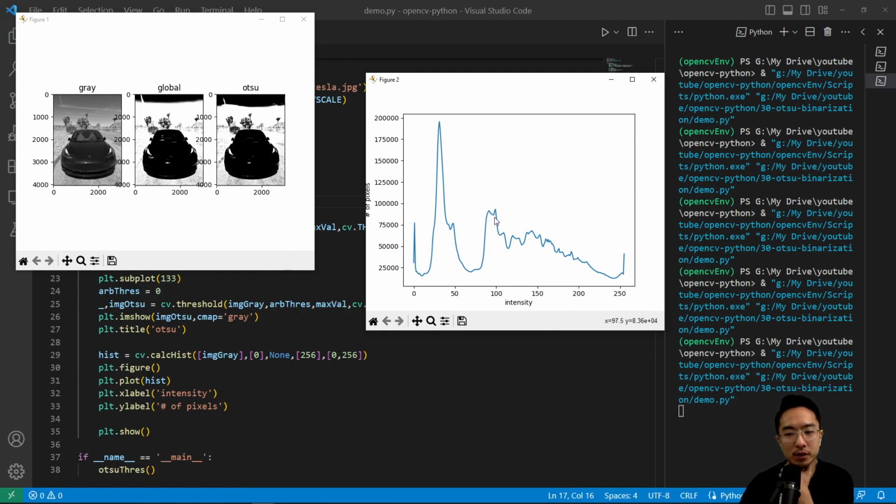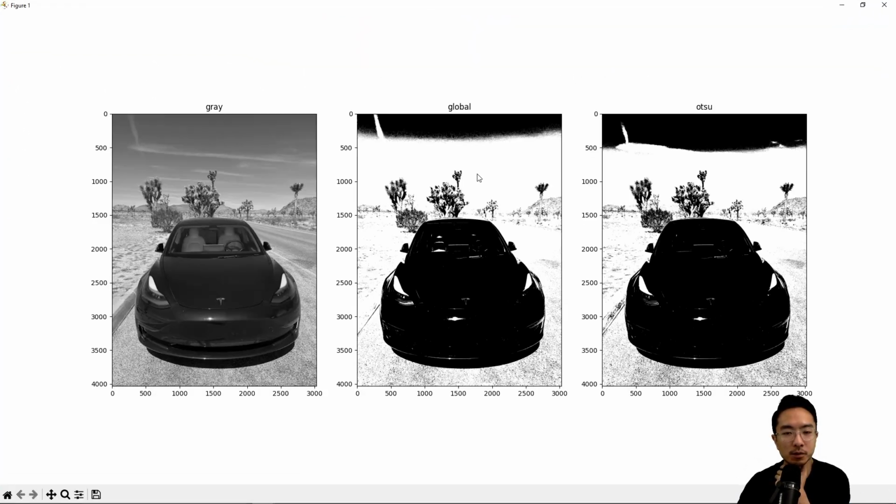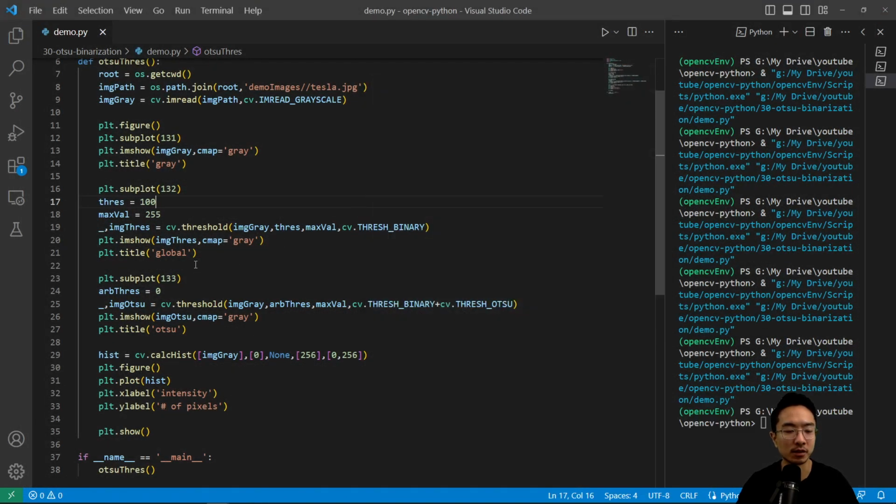So 100 is somewhere here, right? So what that tells us is Otsu probably calculated a threshold to be somewhere around 100. So that's why these two images are starting to look closer together. Okay, so that's a pretty interesting way to back calculate, by comparison of the results, to see what the threshold value could have been calculated for the Otsu.